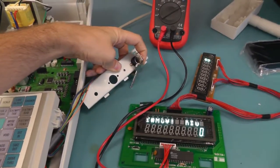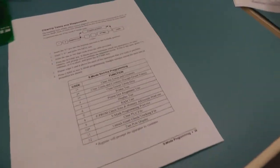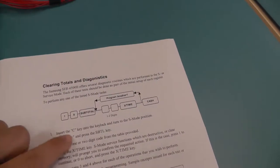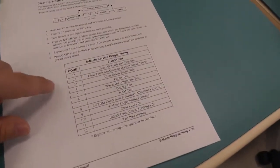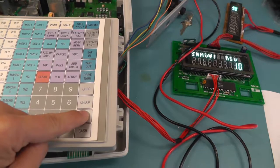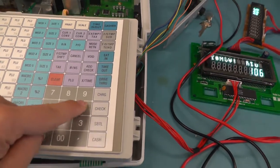So you should put the key into the service mode, which is the furthest away. It uses the C key. And then you can take from the programming manual or operation manual, you can look at the diagnostic capabilities. So we just need to press 1, 2, subtotal, and then one of the diagnostics we want to do, which are listed here. So we'll try 1, 0, subtotal, and then let's try the display test, which is number 6.